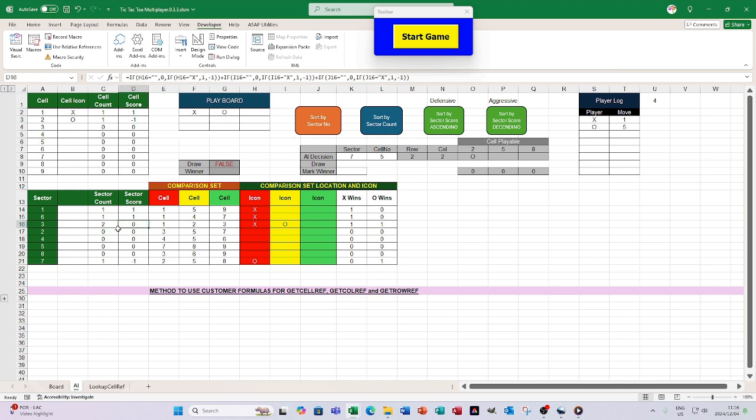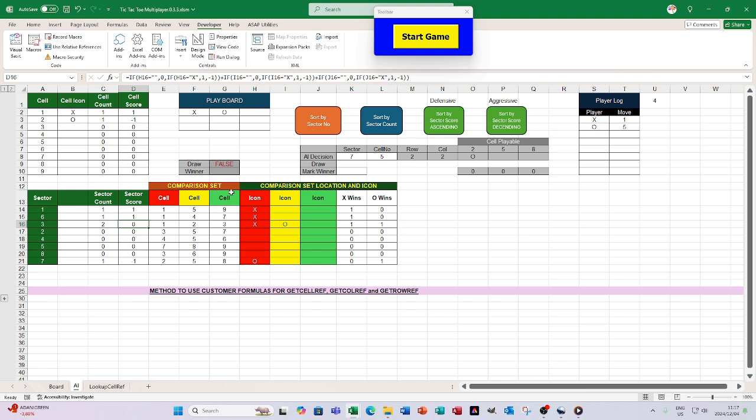So it's not viable for it to play in that position in the third cell, because it's not going to make any difference. That's already blocked. So it's going to prefer rather to play in sector 1 or sector 6, where the count is not yet 2, because a sector count of 2 and a score of 0 tells it that it's already been blocked.